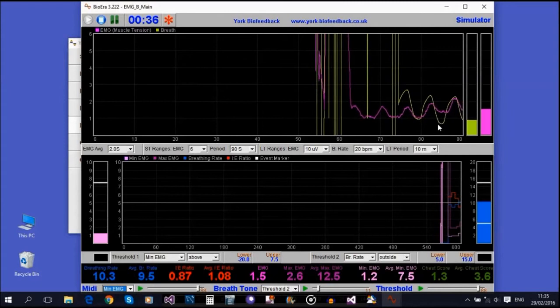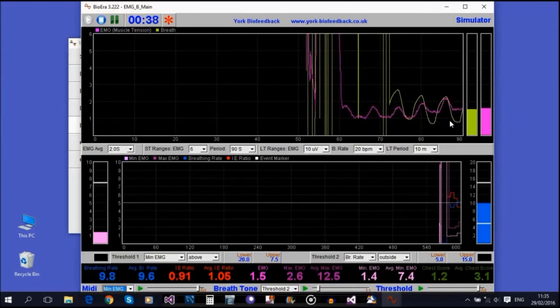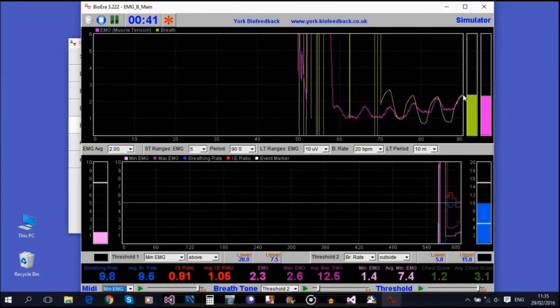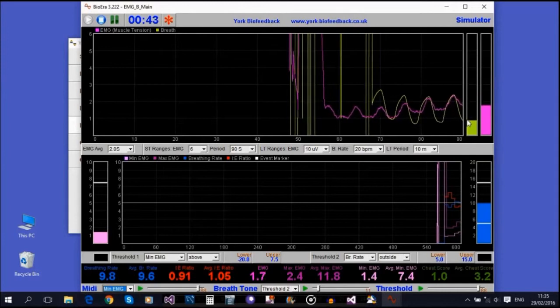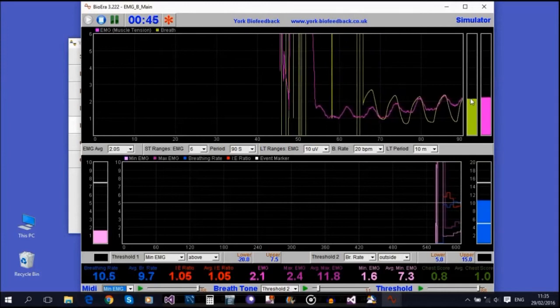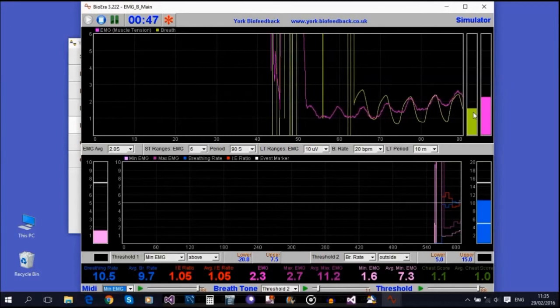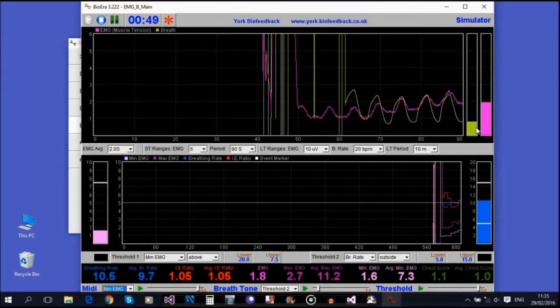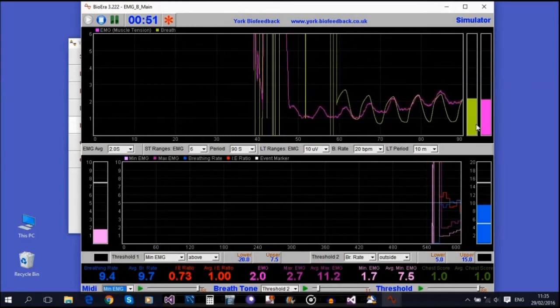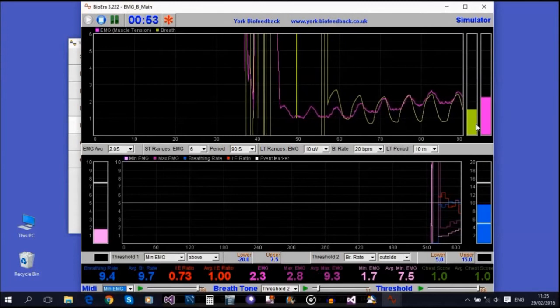It's going up and down. Here it's going up, and that's when I'm breathing in. And then breathing out again, it goes down again. Breathing in, up, breathing out, down. So that's what you've got with the breath signal. It just goes on like that as you breathe.